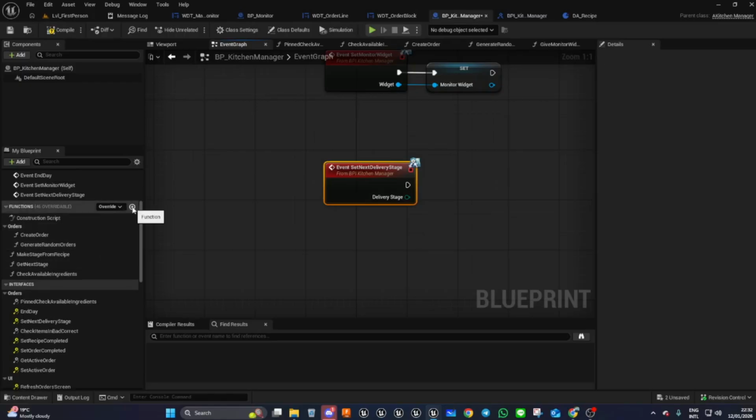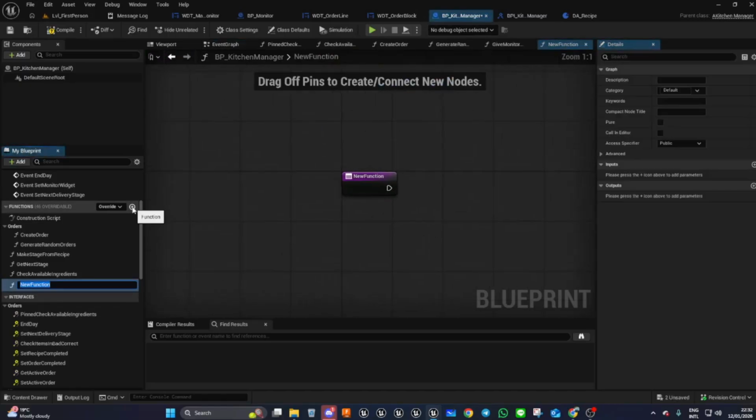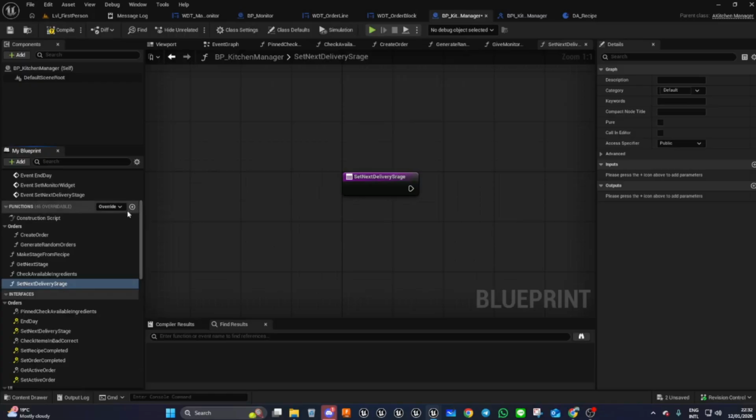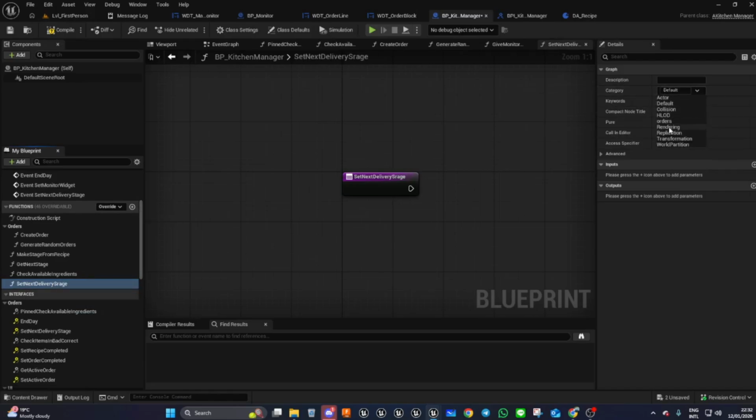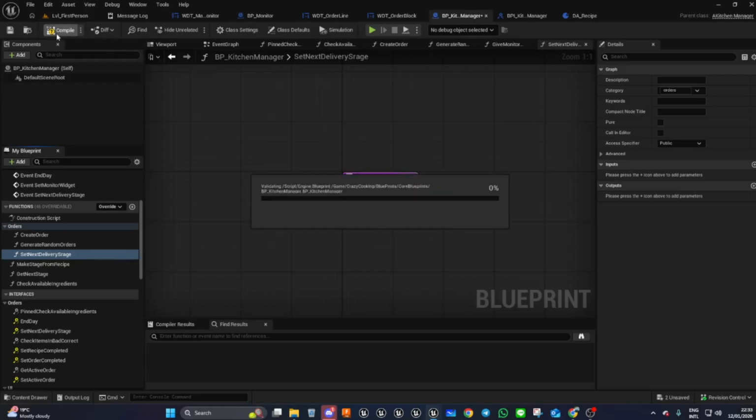We're going to add this set next delivery stage. Now you may be asking why we want to do this. I'm going to put that in our orders category because in our recipe data assets, it automatically goes ahead and does that, as we've had it before.